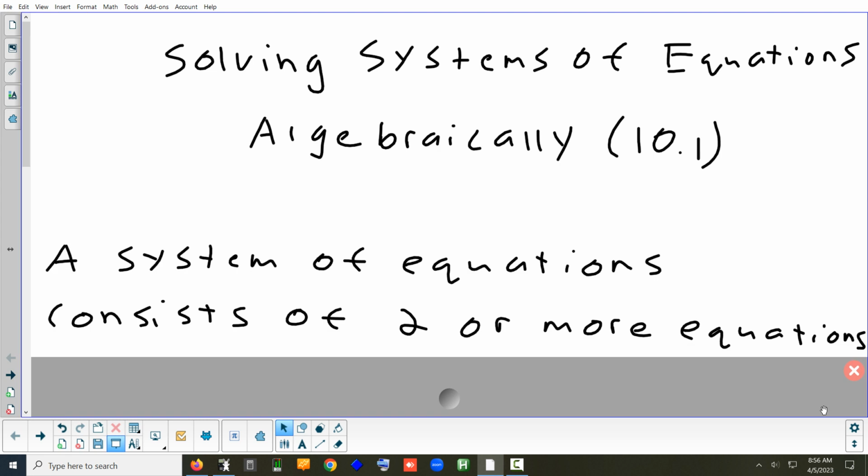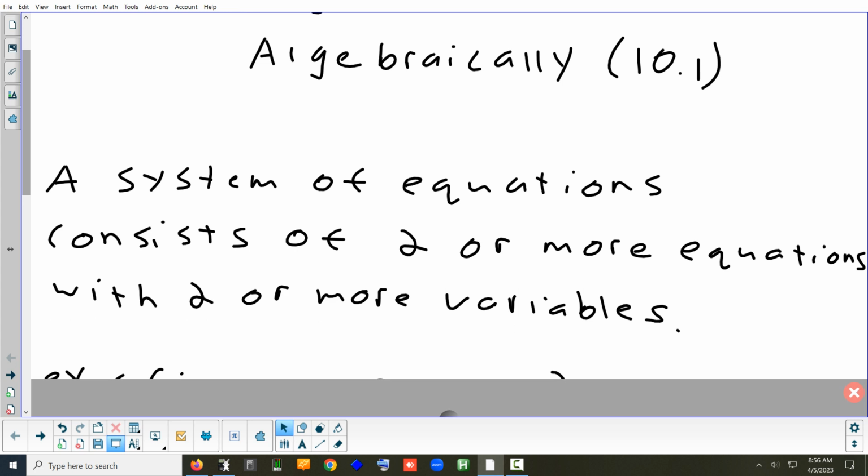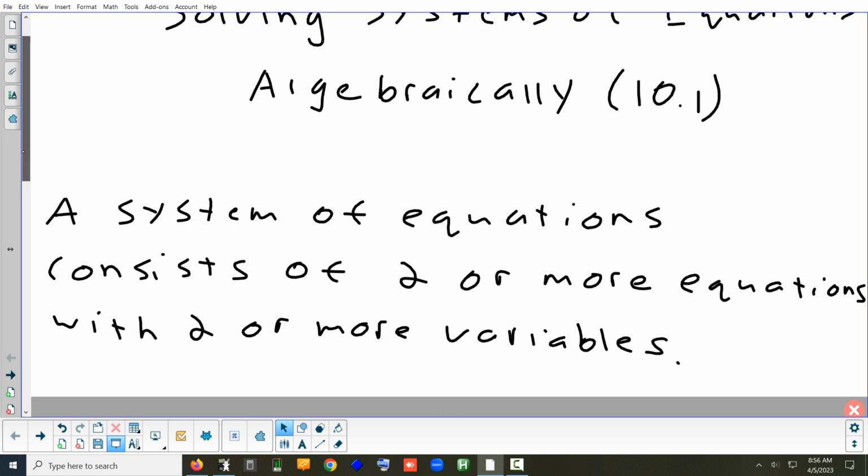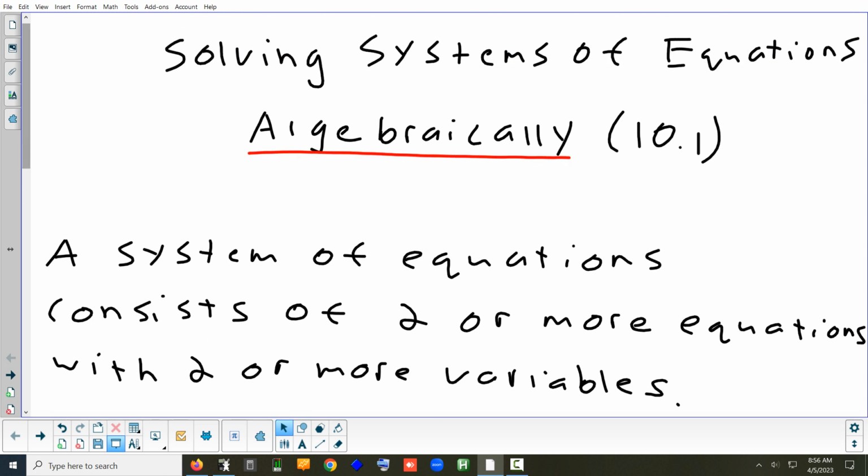So section 10.1 looks at what's called solving systems of equations. When you're solving a system of equations, the goal is to figure out the answer to the variables, plural. Okay, that's what a system is. It's when you're solving for a minimum of 2 variables. We're going to do some 2-variable problems and some 3-variable. And we also might do one graphically. I know the section says algebraically, but we might do one graphically.